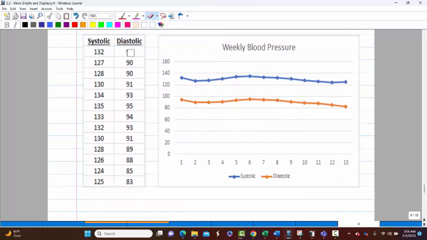So somebody's recording their blood pressure each week, maybe to show their doctor, whatever, systolic and diastolic. So each week, 1, 2, 3, 4, all the way to, say, 13, just pick 13 weeks, whatever we wanted there. And see, the blue is plotting all those systolic heights right there. And it drew the line connecting the dots like that. And then here's the one for the diastolic. And there you go. So I don't think reading a dot plot is too difficult.